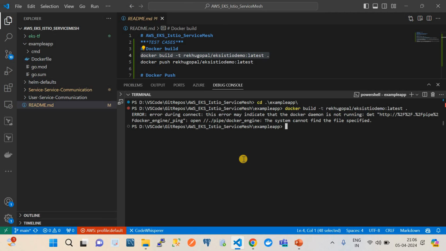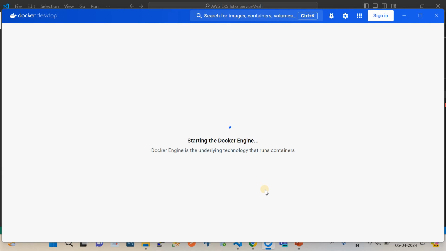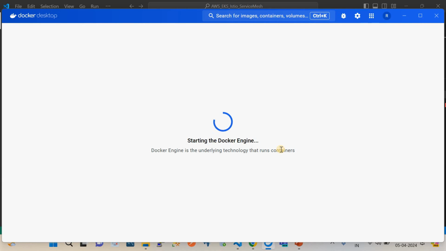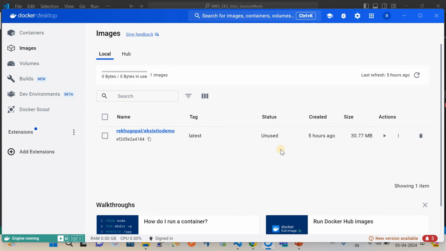Why this kind of error happened is basically that I have not enabled my Docker Desktop. I have a Docker Desktop application that I have not activated, and that's the reason it is throwing the error. When you have Docker Desktop and you have not activated it, you might see this kind of error about the Docker daemon. Once you run the Docker engine, the Docker daemon will be started. The Docker daemon is an application through which you can interact with Docker, and which helps you deploy the images and all.